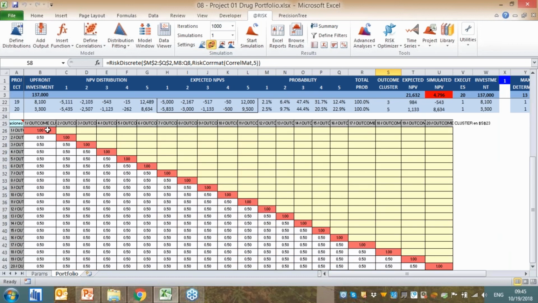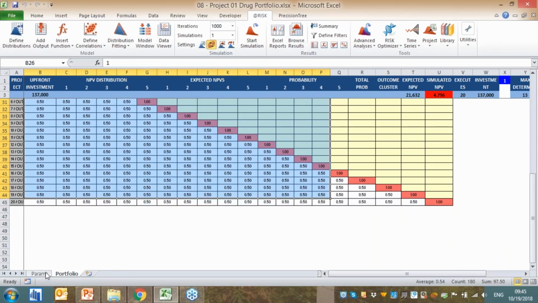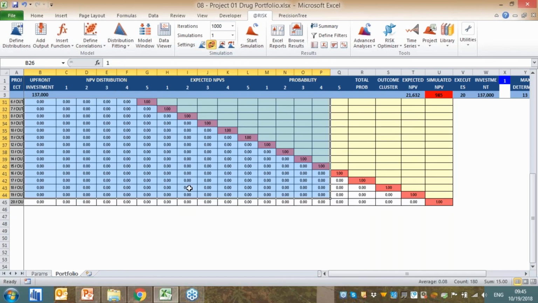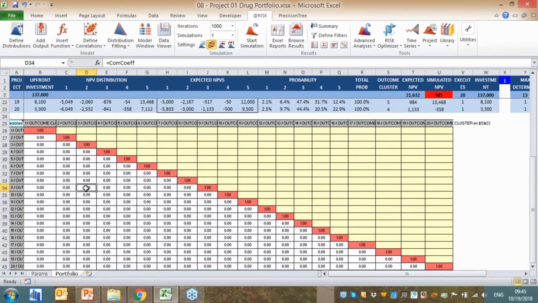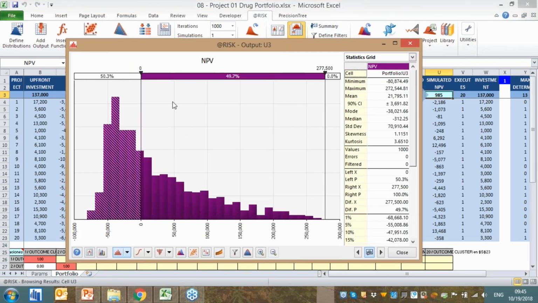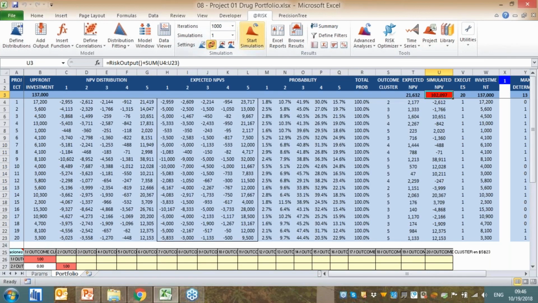CorrelMat is actually a correlation between the projects. If correlation, and I've already placed correlation here, were to be placed not at 50% or 0.5 correlation coefficient, but rather at 0, in other words, 0 means that there's no correlation whatsoever between any of the projects, and I were to now simulate 1,000 iterations. Now remember, this is my NPV with a correlation coefficient of 0.50. Let me now simulate, assuming that I have perfectly independent projects.